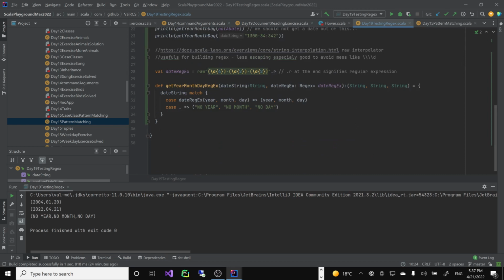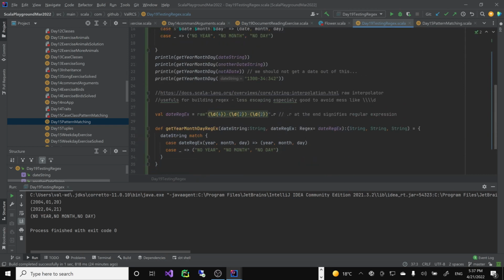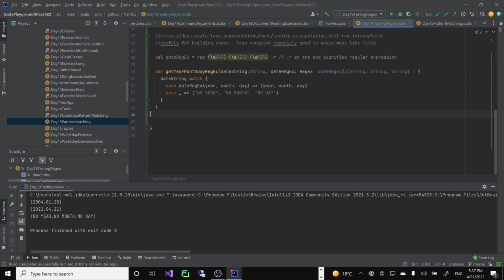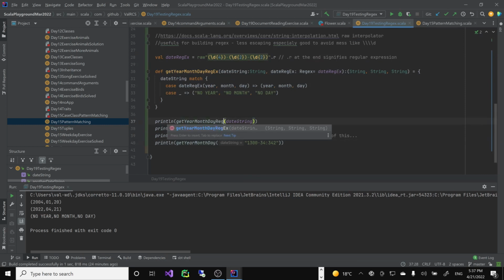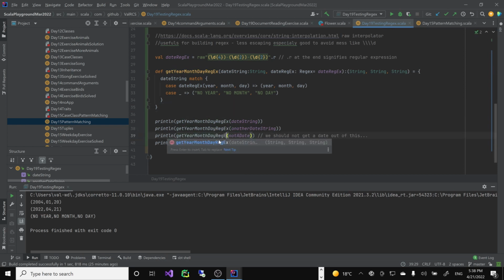Okay, so we have no year, no date, and let's see what happens. Since I'm lazy, I will check all of these examples. And of course, I need to have a regex. Since we have the definition, I don't have to supply my own regex. Okay, let's see what happens. I am assuming this will work, the rest will not work. We'll see if we need to fix this one afterwards. Let's check.